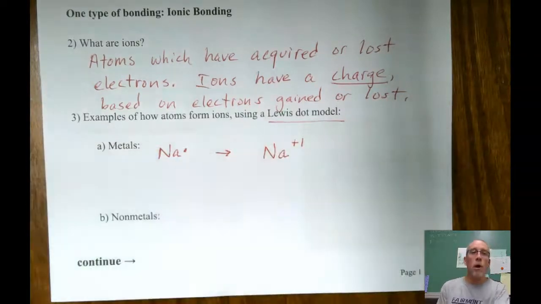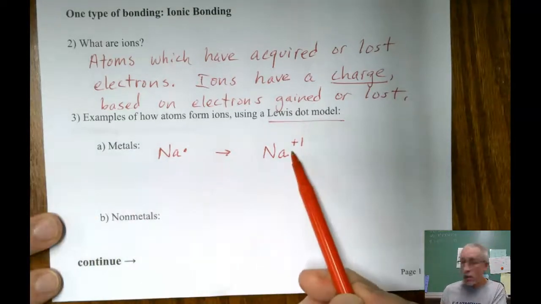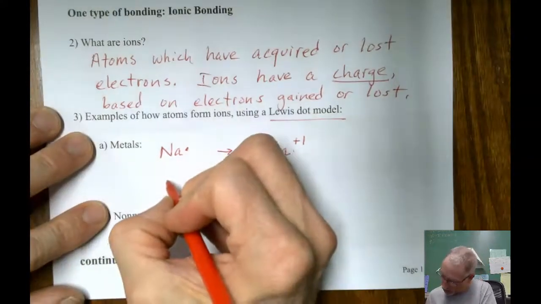Now, here's what throws people off. When metals lose their electrons, they're losing negative charges. They're not losing positives, they're losing negatives. So they always end up having all of their positive charges left, but not as many negatives. What that means is they have more positive protons than they have negative electrons. So they become a positive ion. Sodium becomes a positive 1 ion because it lost 1. How about a magnesium?